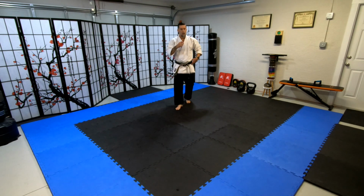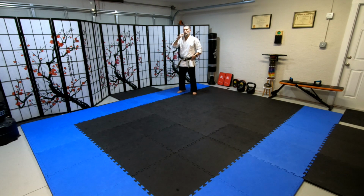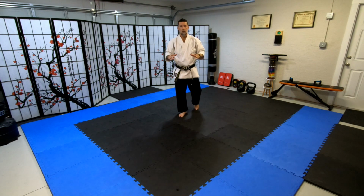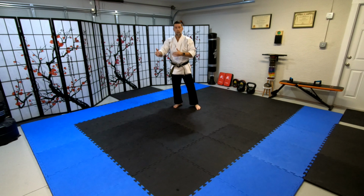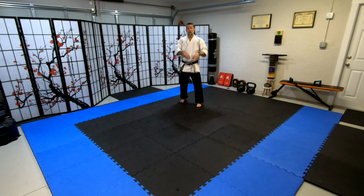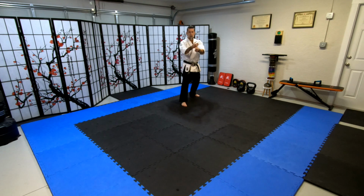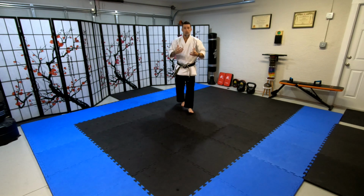Okay, kihon technique or kihon drill for this one. I thought of a good one, and now I'm just overthinking it. I think what I'd like to do, let's step into kihon, and then let's transfer our weight back. Kakiwake, kick, nukite, kick, punch, punch. Drop back. Okay. So this is definitely a section of Heian Yondan that you do on the left side and then you do on the right side. And we're actually getting to practice it on the left and the right side, right? Because after you do it here, kick, punch, punch, you do it on this side, okay? So that's what we're gonna do for the drill.